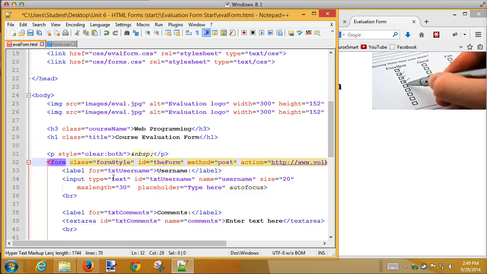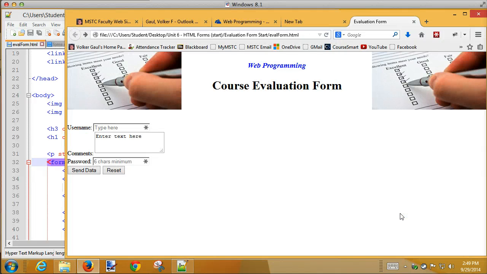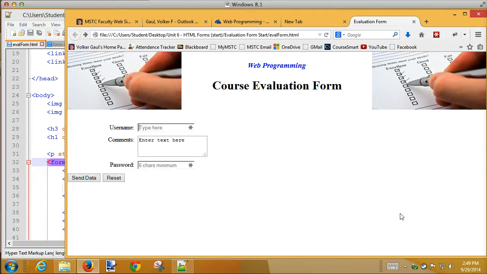Capital S. Just the form, not the pieces parts. As we'll see when we look at the CSS, the pieces parts are covered because they're always embedded inside of a form style. Oh, that's awesome. You were supposed to say that. Why am I doing my own patting on the back?